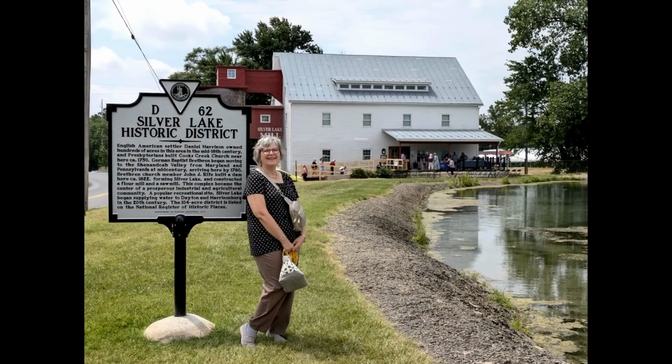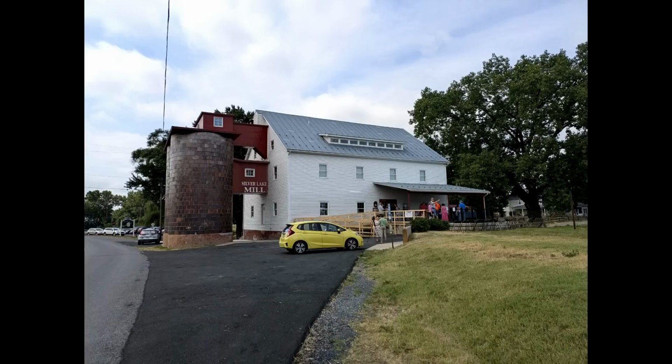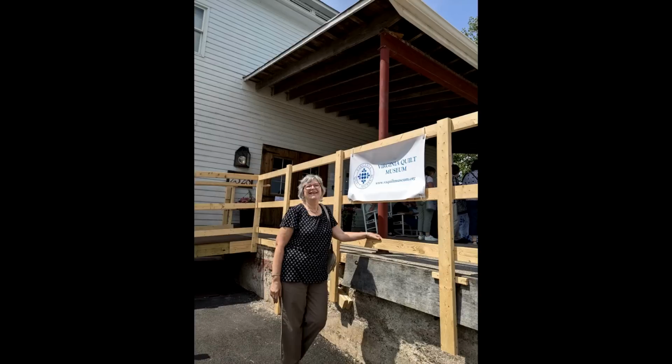Let's go. Here I am at the sign for the Silver Lake Historic District, and the mill is right behind me, which is now the Virginia Quilt Museum, all but the lower level, which we're going to see. It is available for communities and people to rent, and also for the museum to use. Alicia, the museum director, talked a lot about that in her videos about the museum, so you can go take a look at that.